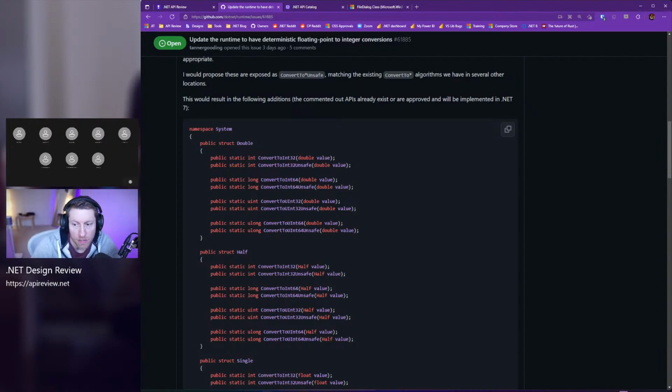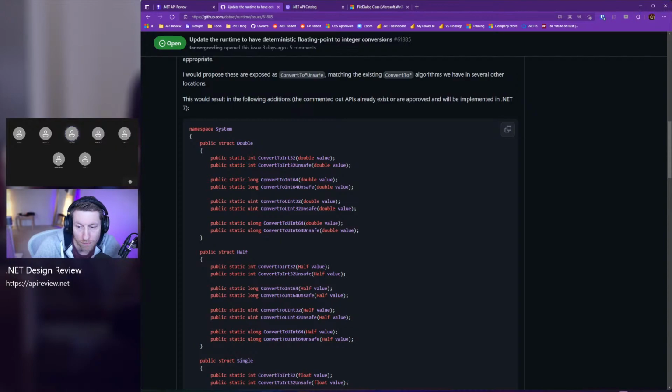It's just that the decision on where to expose stuff is now a function of more complexity, right? Because you have to understand the nuance. If I just want to convert stuff, it makes sense to say double.Convert, and then I find to int32, that's fine. Later I need to convert a double to a single, and now I can't find that method. So the question is, are we establishing a pattern where eventually, for consistency, quote unquote, we add a bunch of methods onto double and half? That's the question I don't have a good answer to.